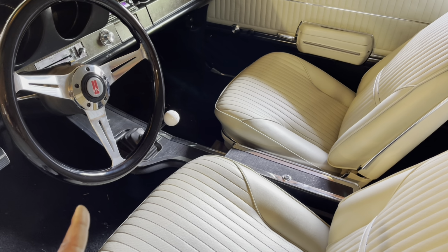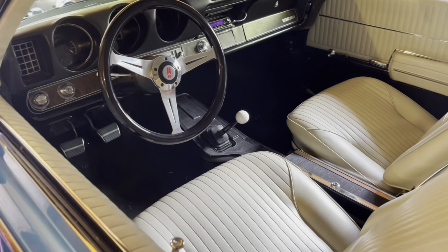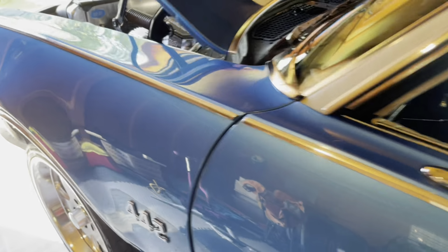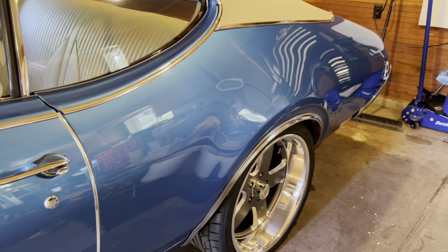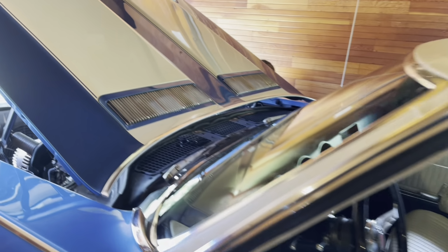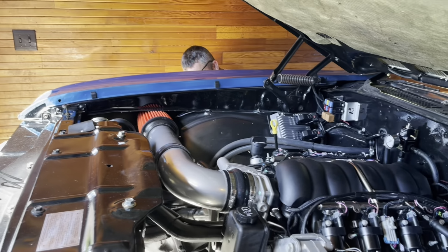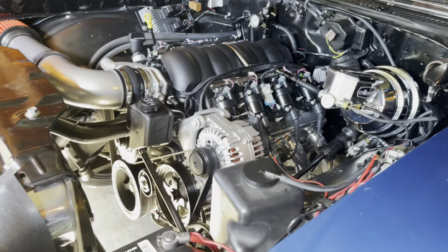Yep, TKX 5 speed. Brand new TKX 5 speed. Got in there looking like stock. What else? All new Wilwood, everything. What stage is this? Oh, what do you mean? Wilwood. This is the Dynatech in the back. I don't know what stage it is. Oh, I thought you got the suspension, like stage 2 Pro Touring or something. Oh, you mean the QA1? Okay, yeah. Yes, Pro Touring stage 2. Man, got everything in here. So looking pretty good, y'all.